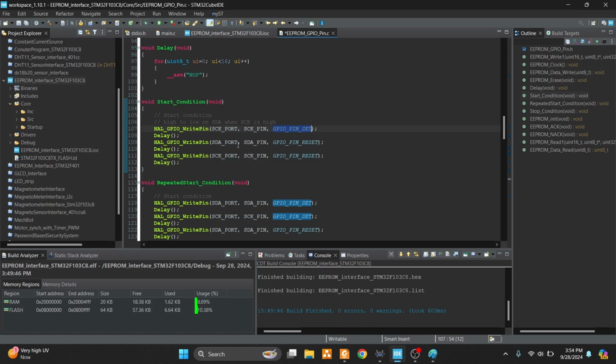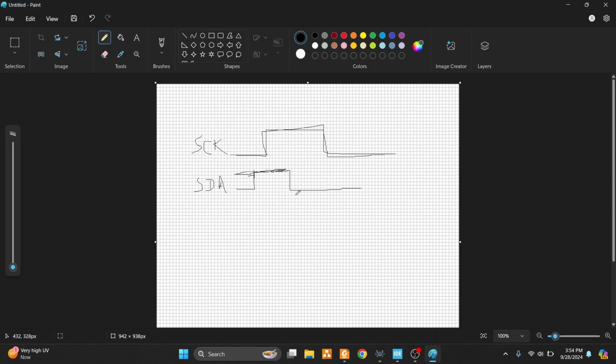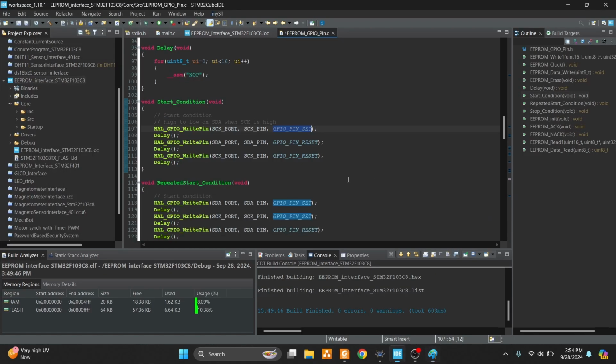So a high to low transition on the data pin, when the clock pin is high, is considered a start condition, and then we are setting the clock pin to low. So this is our start condition.